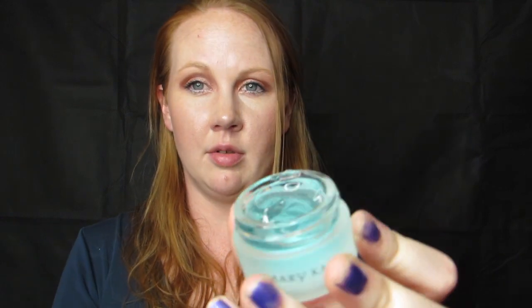I have not had an eye cream in quite some time. Also not purchased any Mary Kay products in probably 2 years. So I have the Indulge Soothing Eye Gel in Mary Kay. I love this packaging. I always liked their boxes anyway. They're simple and chic, and it's like that light pink, the Mary Kay pink. But this glass jar, oh my god. It's a really nice gel, and I have not had anything for my under eye area in a long time, so I'm so excited to try this out.